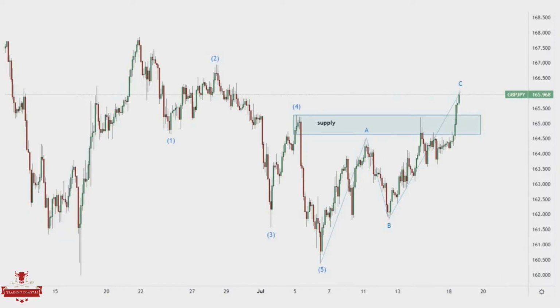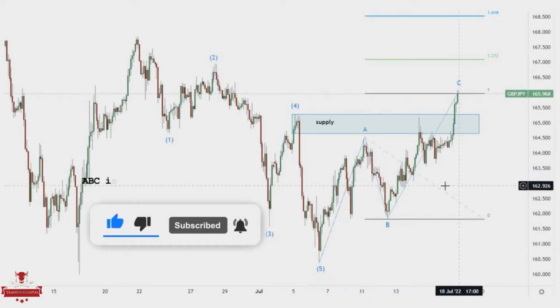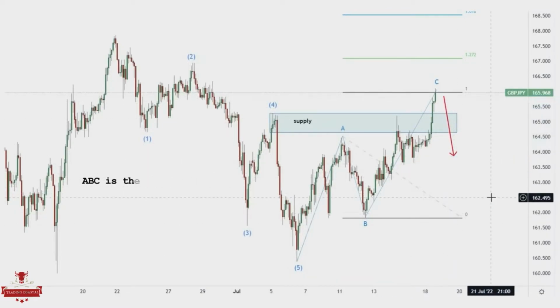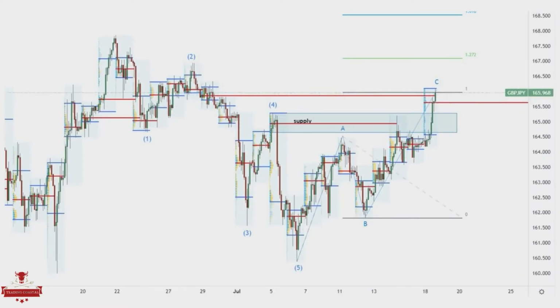Now let's use our strategy to find more correlations, because without our system confirmations we do not enter any trade. This correction is the same as our AB equals CD pattern that we use very often in our strategy. Using the trend-based fib extension we noticed that price has completed the pattern perfectly. When we highlight the session volume profile indicator, we noticed that the D level correlates with a fresh point of control. Till now, based on our strategy, we have 2 confirmations.